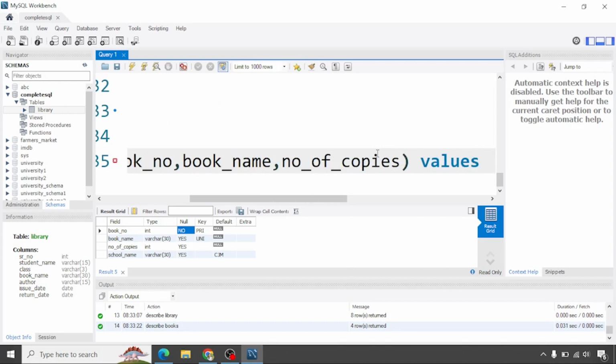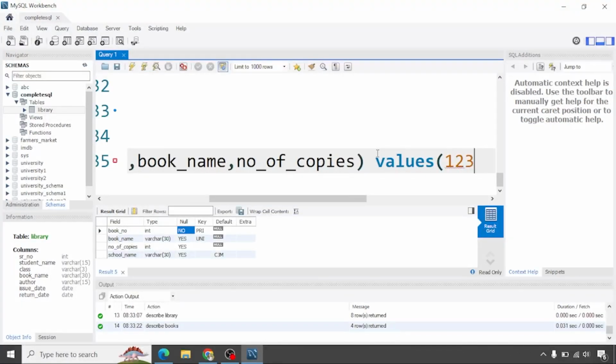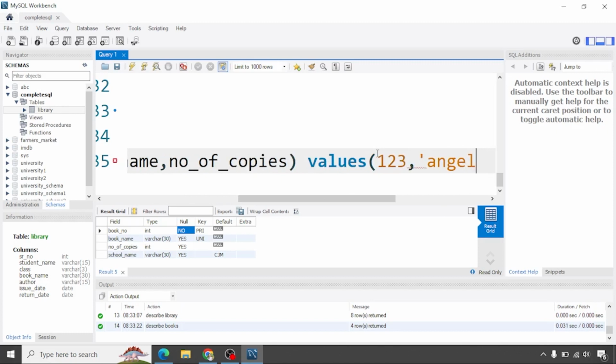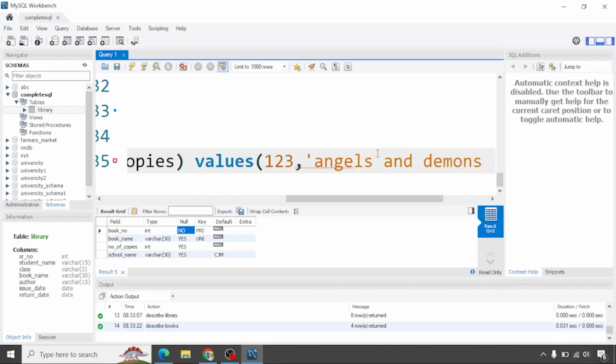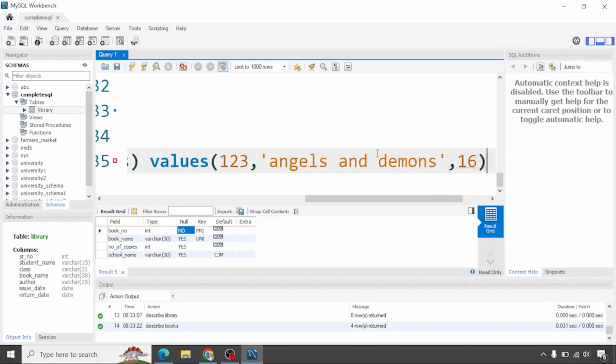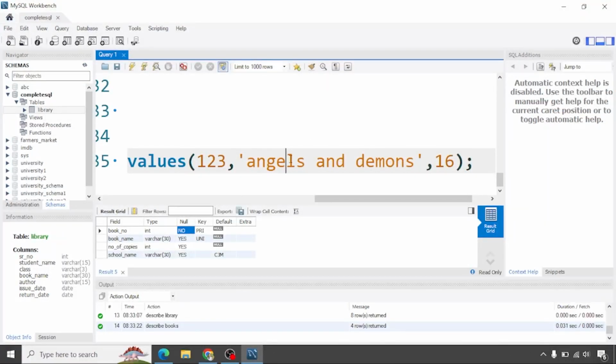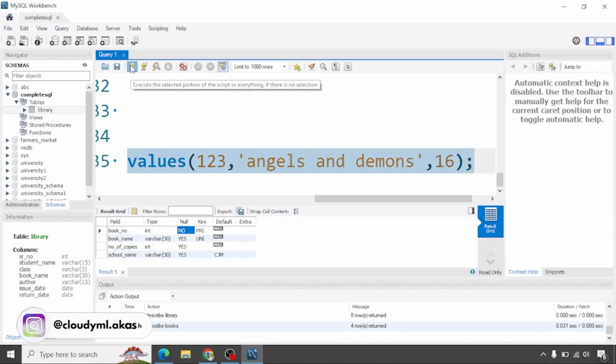Okay, then values, let's give the book number as 123, book name as Angels and Demons, and the number of copies as 16, because we are allowed to add only a value which is greater than 15. Now run this.